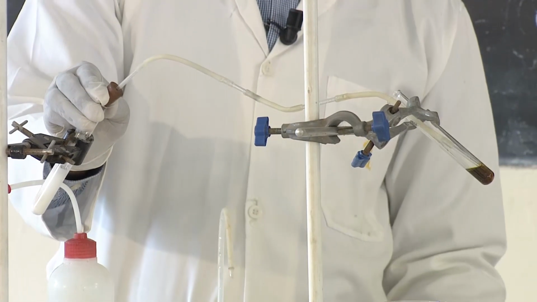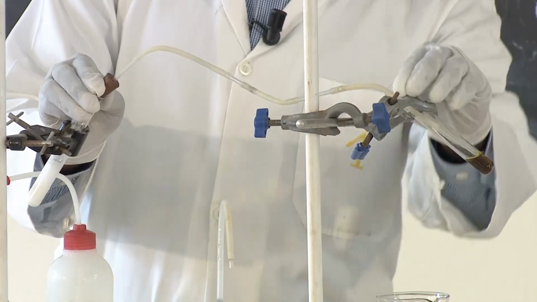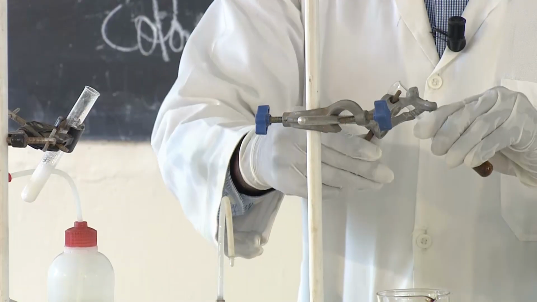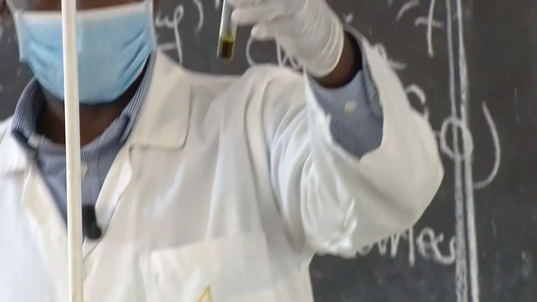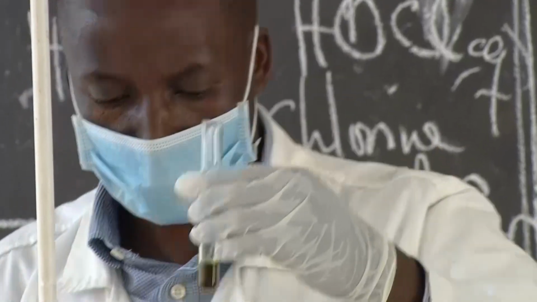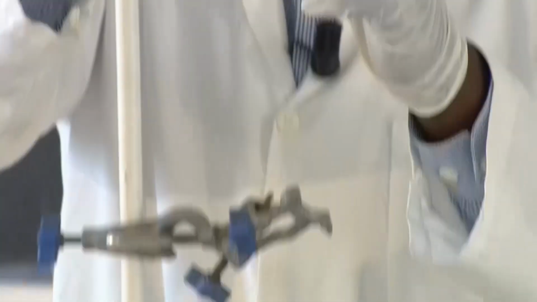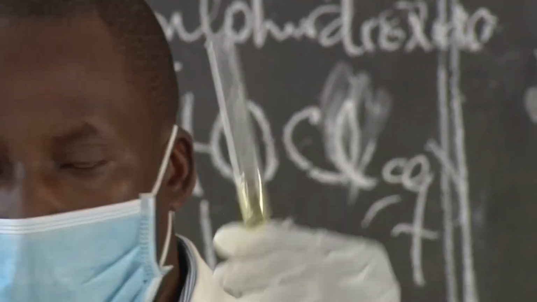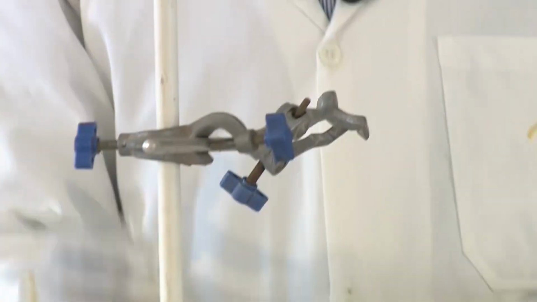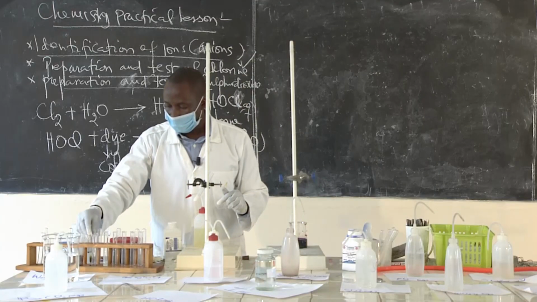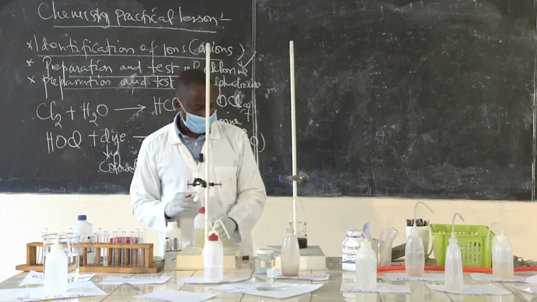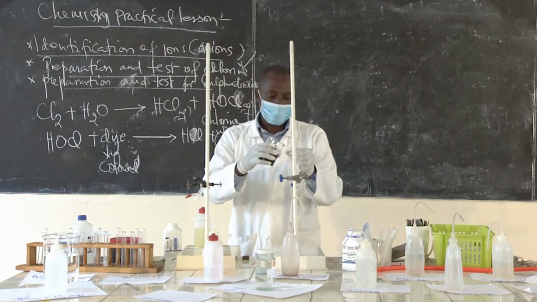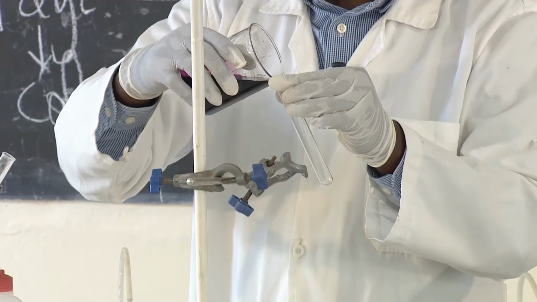What color is this one? This one is turning to green, so I can just remove it, and then I'll show it to you properly. This is turning to green. When you look at it properly there's a green color. So let's try another one. We can still use potassium permanganate solution.